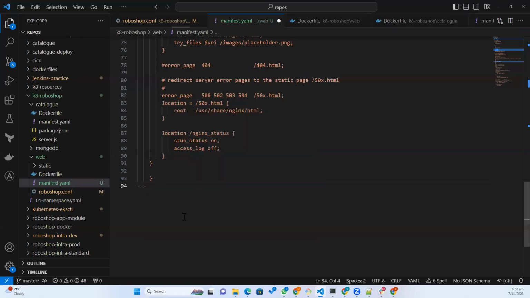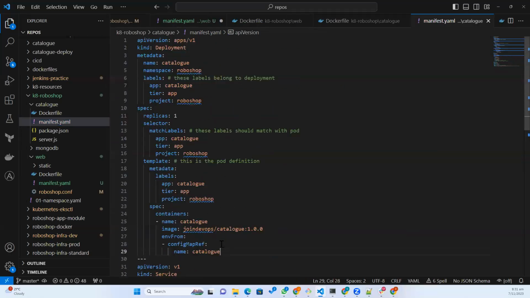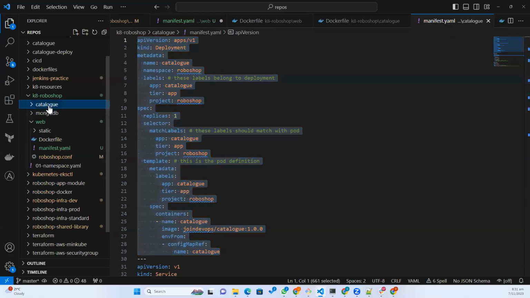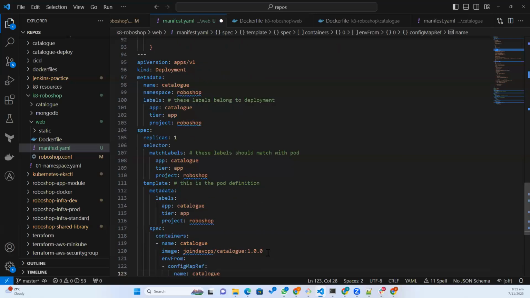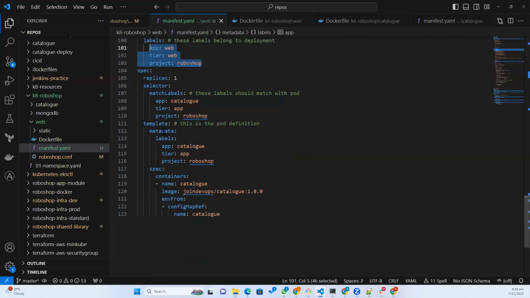as usual, give your deployment. So let me copy one deployment. These manifest files are nothing actually. Once you understand how to write, this will always be copy paste. Very simple, but you need some practice. Web tier is web tier. Namespace is RoboShop. App is web. And then copy here. Same labels here as well.